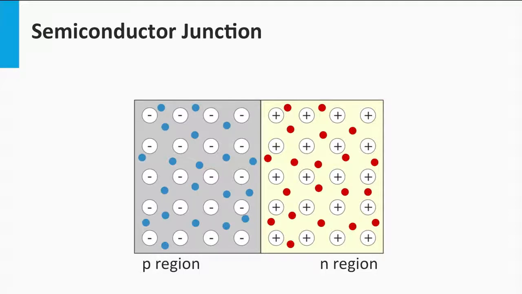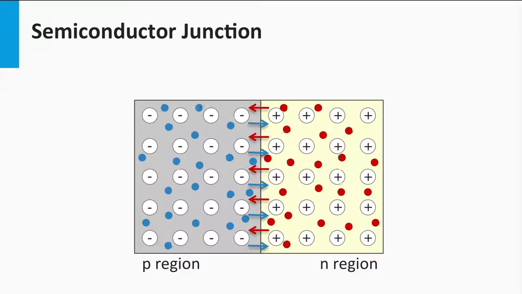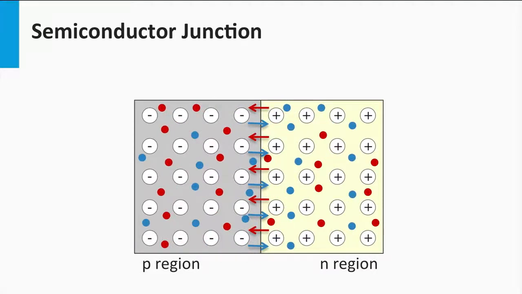On the left, we have a majority of holes. On the right, we have a majority of electrons. As we can obviously see, the p-n junction has an enormous density gradient close to the interface between the p and n region. The hole density is much lower in the n region than in the p region, whereas the electron density is much lower in the p region than in the n region. As we discussed earlier this week, diffusion is driven by density gradients. So let's assume that the charge carriers diffuse until the point that the electron and hole densities are equally distributed over the p region and the n region.